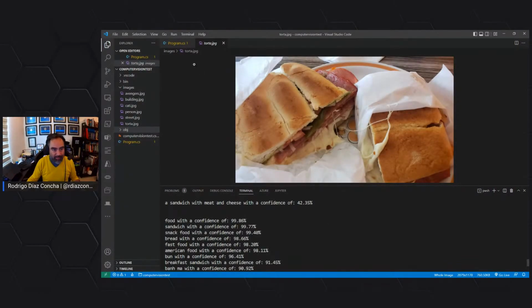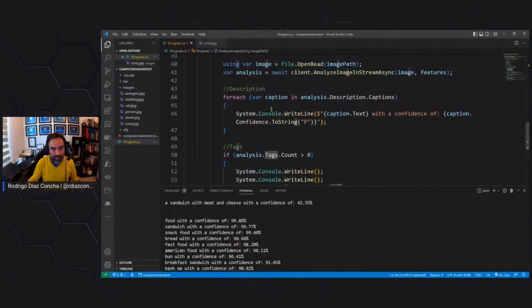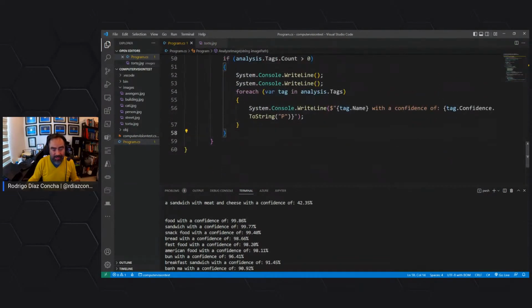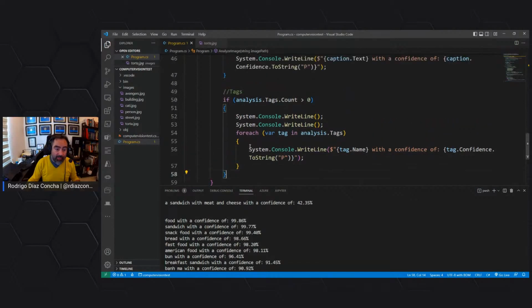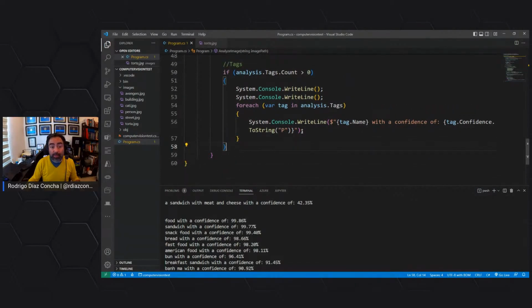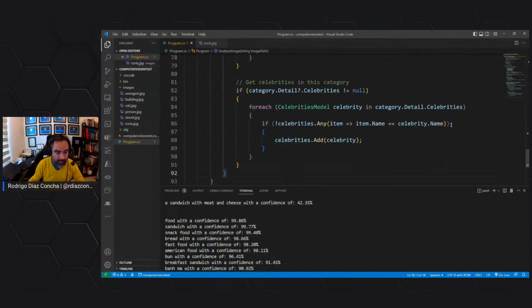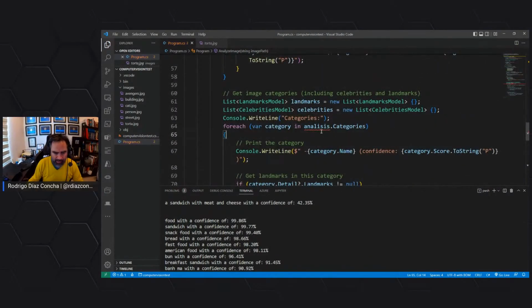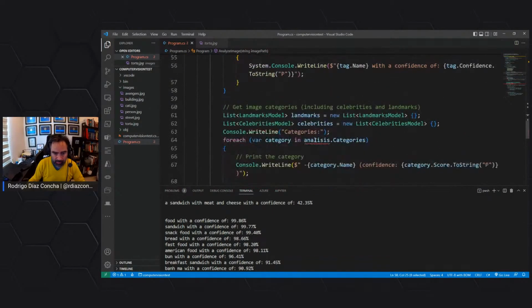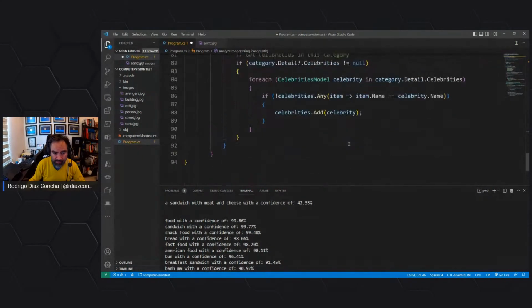So that's fantastic. Perfect. So we're obtaining the description, we're obtaining the tags. Let's see what other kind of things we can obtain. So for instance, we can obtain if the photo is a picture of a particular landmark, okay? Just like the US Capitol. So let's do that. I already have the code right here, so you don't have to see me typing all the time. So as you can see, let me explain this code to you.